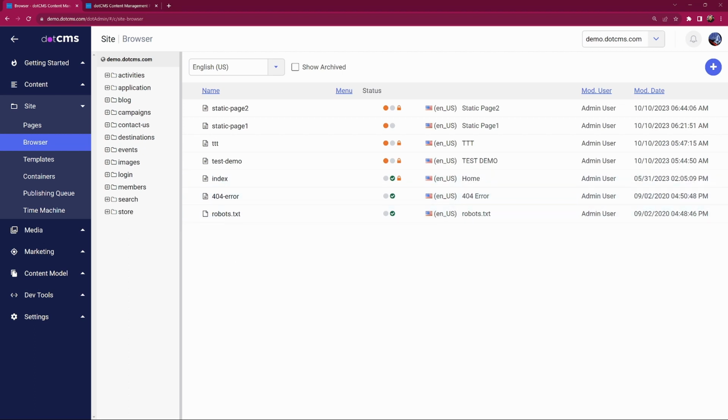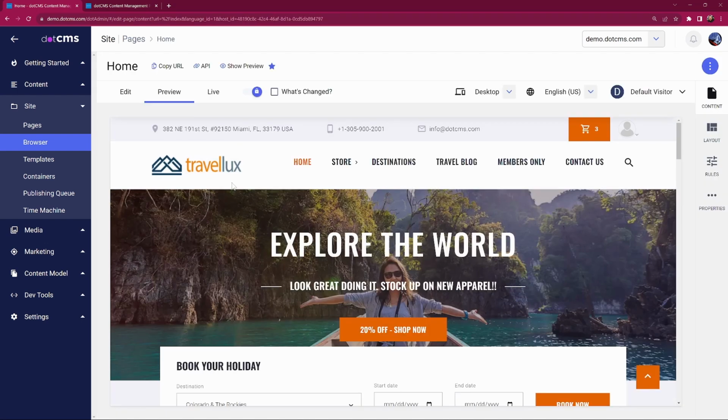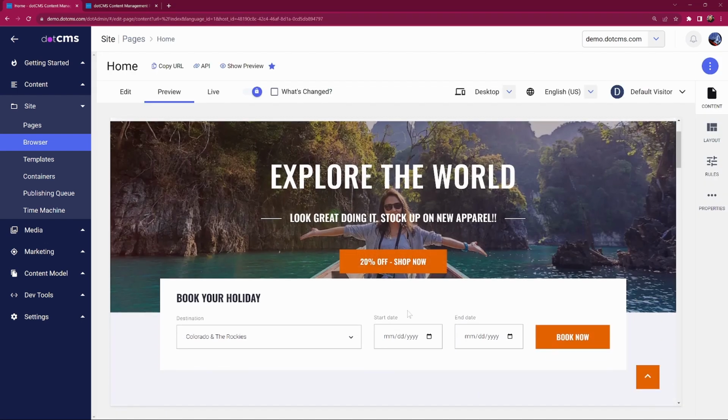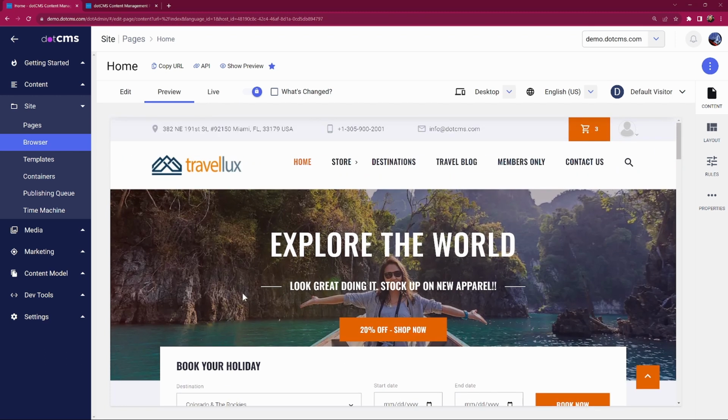If I look to the right, this column says Home. This is my home page. And if I double click on it, it will actually open the home page of my site. This is a preview of that page. This lets me navigate around the page as though I were visiting it on the front end. This is, of course, to provide us with a preview. However, I can also edit this page and click the Edit tab here at the top.